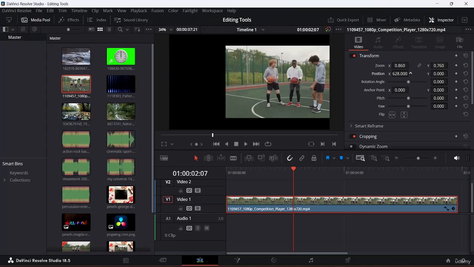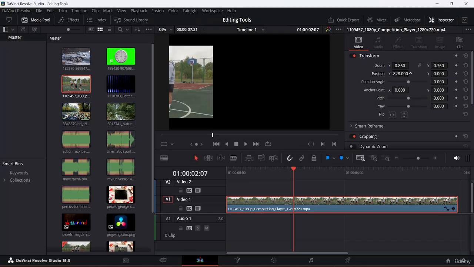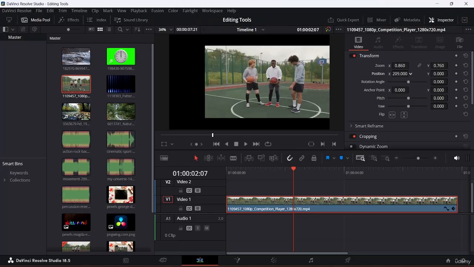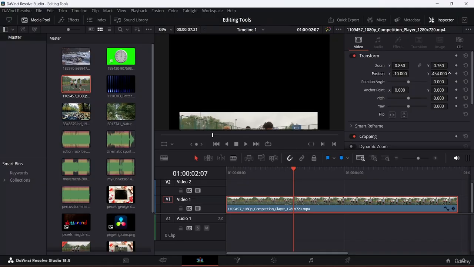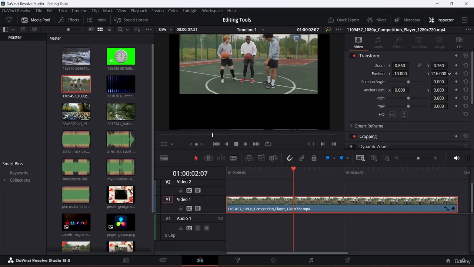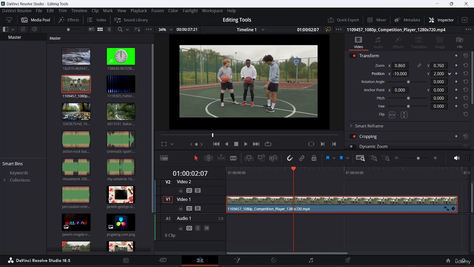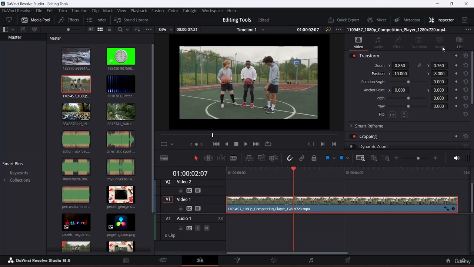hand side. As you can see, if you do want to position it sideways, you can use the x-axis. And if you want to position it on the y-axis, or if you do want to position it from top and down, you can come here and move the y-axis to move top and down. Okay, so let's come here, let me place this thing exactly over here into the center.